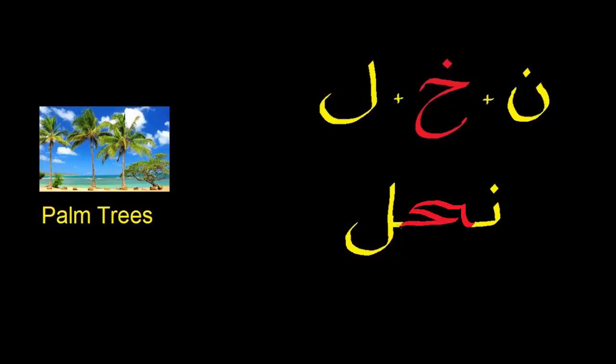Just like we did with the Jim and the Ha, we connect it like that. And the only difference between those letters is that this letter has a dot on top, which tells us that this is a Kha. So we have nakhl. Another style for the middle of a word is simply to go up like that, and again, do that. You can use that style if you want.